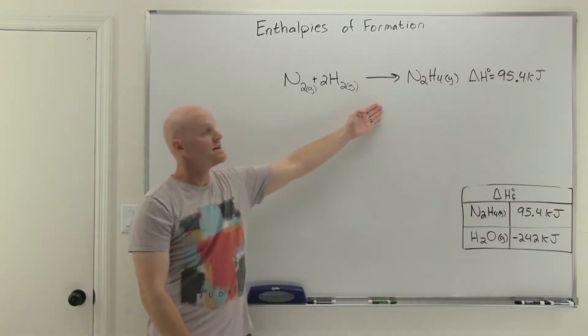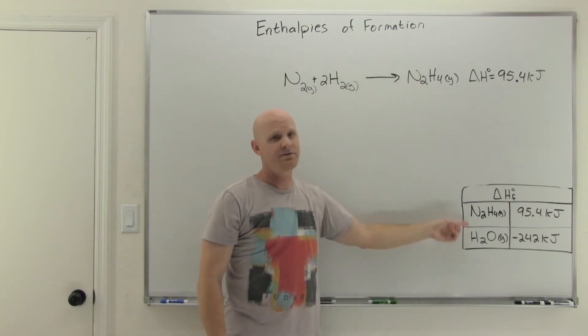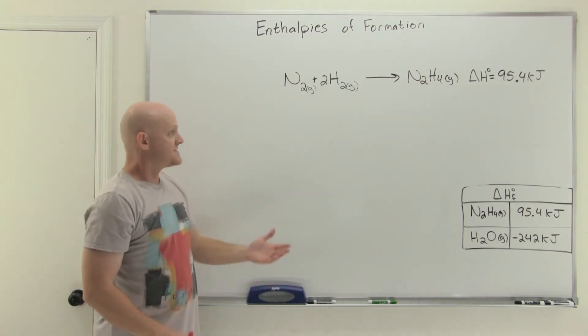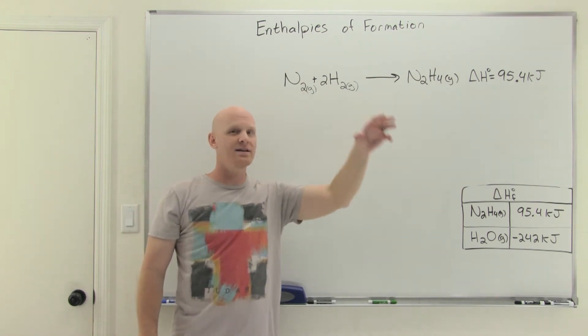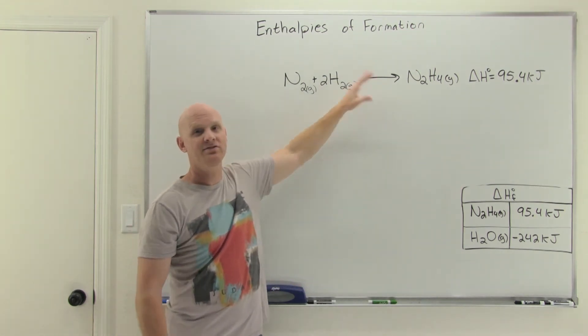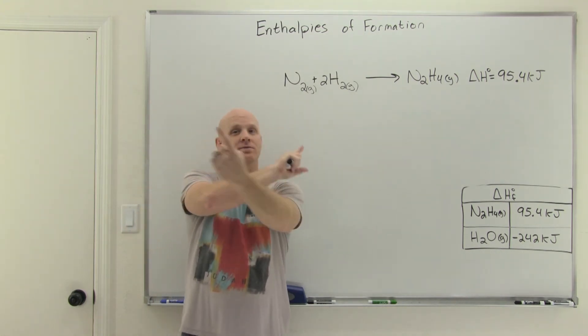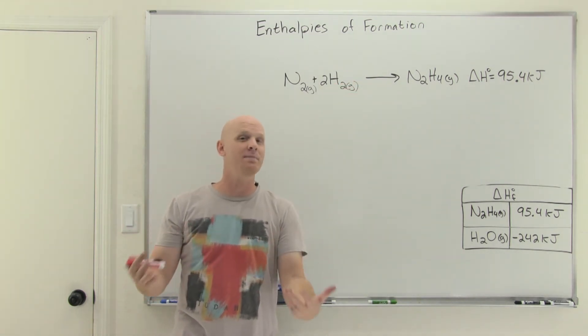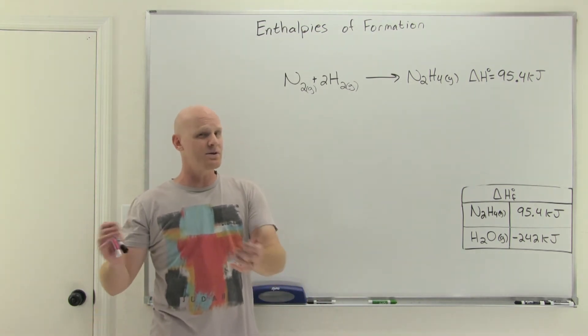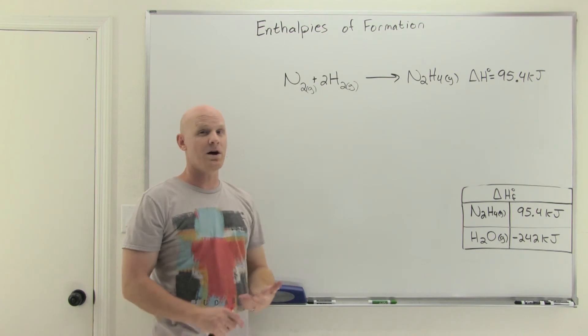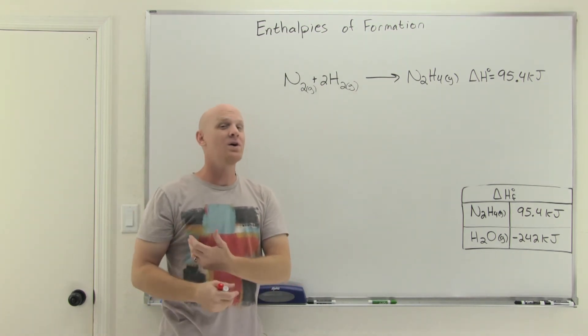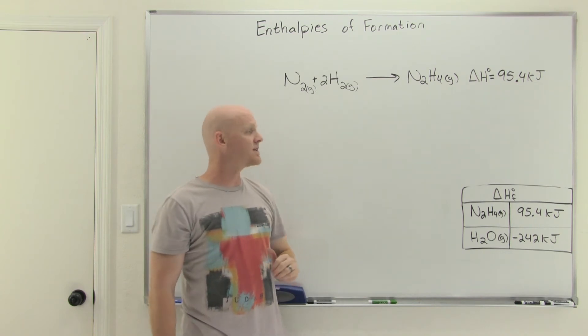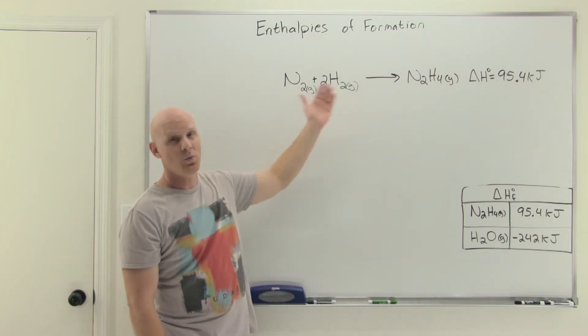When they're giving you these delta Hs of formation, it's really for an entire reaction that forms exactly one mole of whatever you're talking about from its individual elements that comprise it in their standard states. It turns out these are designed in just such a way that when you do the whole products minus reactants thing, what you're really doing is adding up these reactions or their reverse. You're minusing them for the reactants because that actually reverses the reaction, changes the sign like we saw with Hess's law. You're adding these in such a way that you're really doing Hess's law without having to think about the fact that you're doing Hess's law. It's so much easier than your typical Hess's law problem. Whoever came up with this idea of enthalpies of formation and defined them this way did us a huge favor because it is way easier to calculate delta H of reaction when provided with these enthalpies of formation.